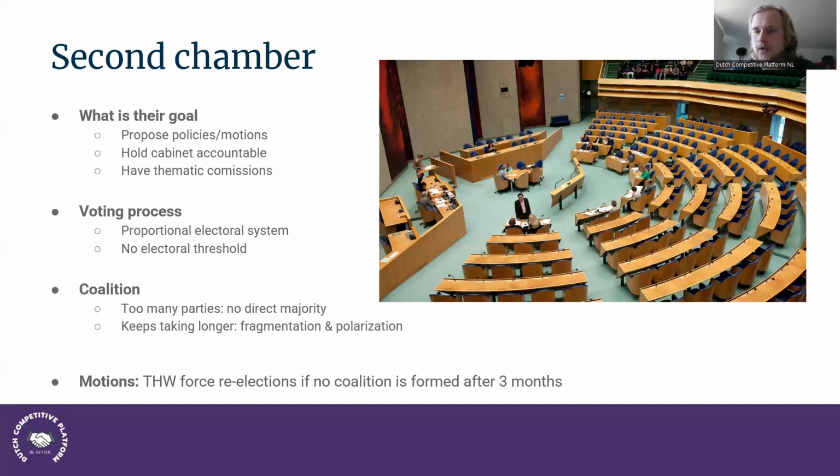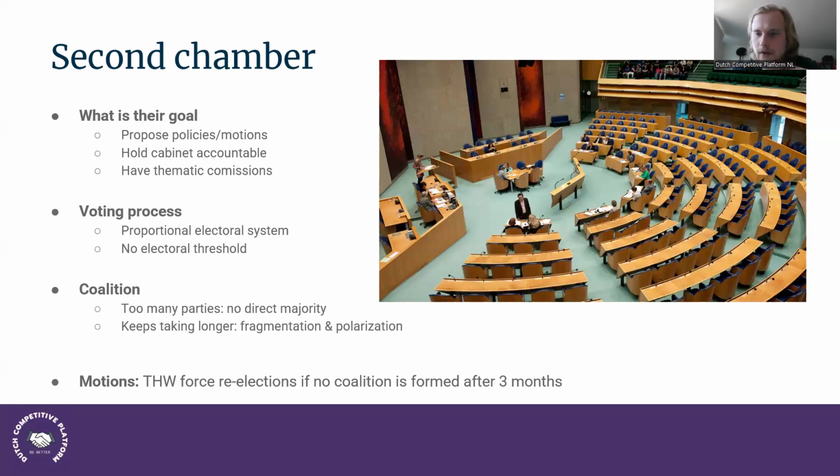And there's also no electoral threshold. So, for example, Germany does have one. This basically means that if on paper you would have gotten 3 seats, but the electoral threshold is on 5, all that means is that you do not get into parliament. You don't get those 3 seats because you don't have the required minimum of 5 seats to get in. This means that there are just a lot of small parties within the second chamber because there is no threshold and they just have enough votes to get only one.